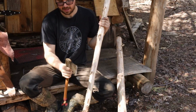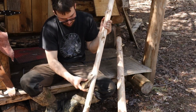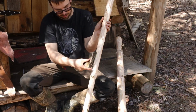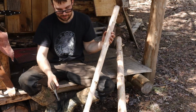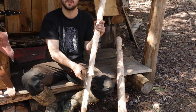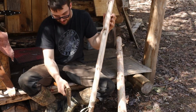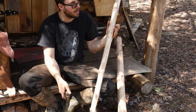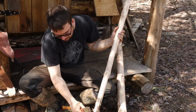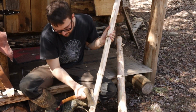Just has a super nice and thin profile, and it really hacks at whatever you throw at it. You give it an angle, it just makes such thin little shavings, just like a knife. That's why I decided to leave it at the cabin, because I had a few scenarios where I needed an even smaller hatchet. I'd have to get a decent splitting axe here for the bigger pieces of maple that I have.